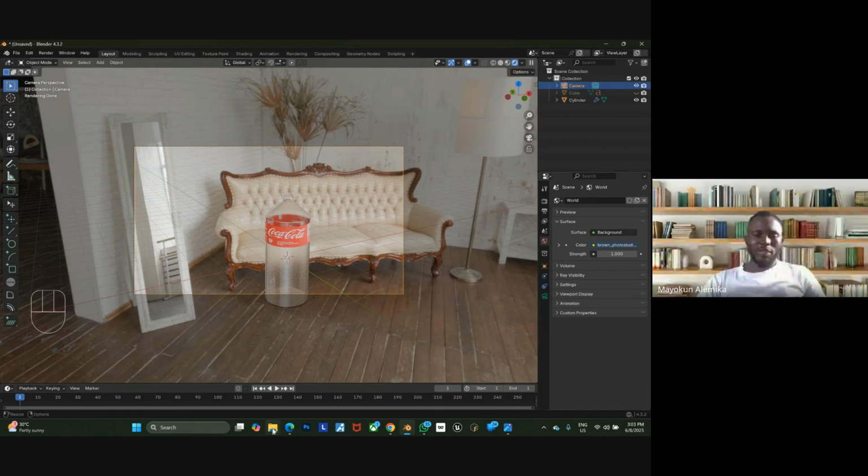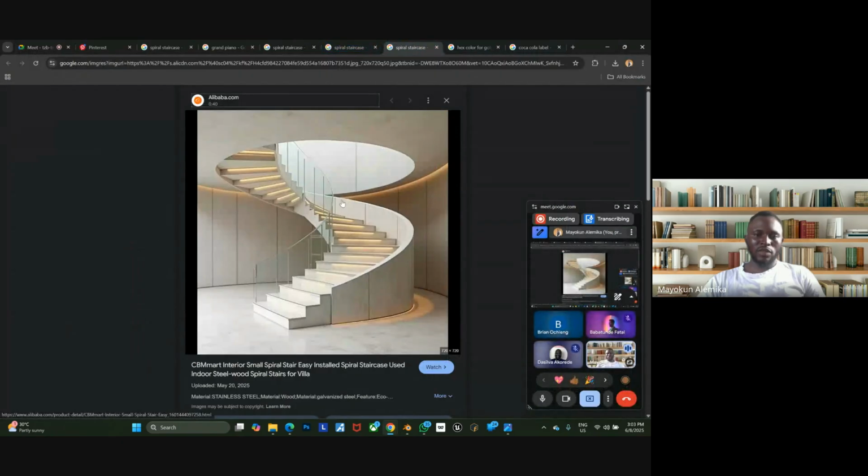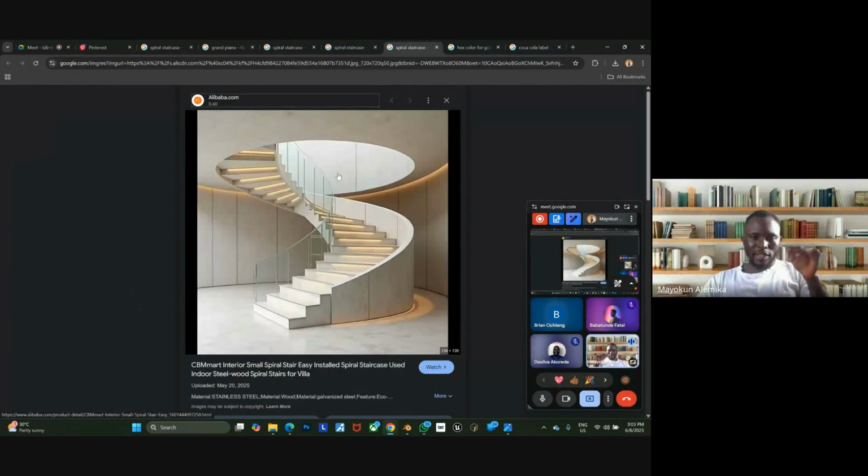It depends on the scene. I've not really concluded on which particular scene you'll be modeling, but just have it in mind. It will look something like this: a spiral staircase with a grand piano, and then the bottle you model on top of it. I'm inclined to make you put in the jet engine, but it's just out of place in the scene. So there's no jet engine. I would have wanted you to.